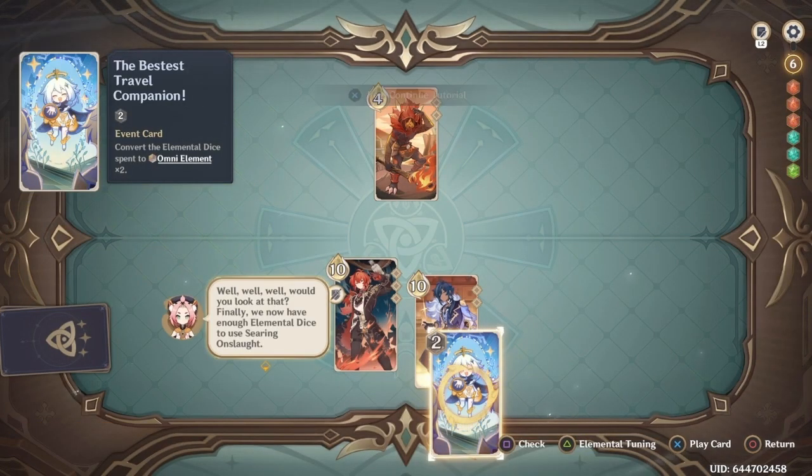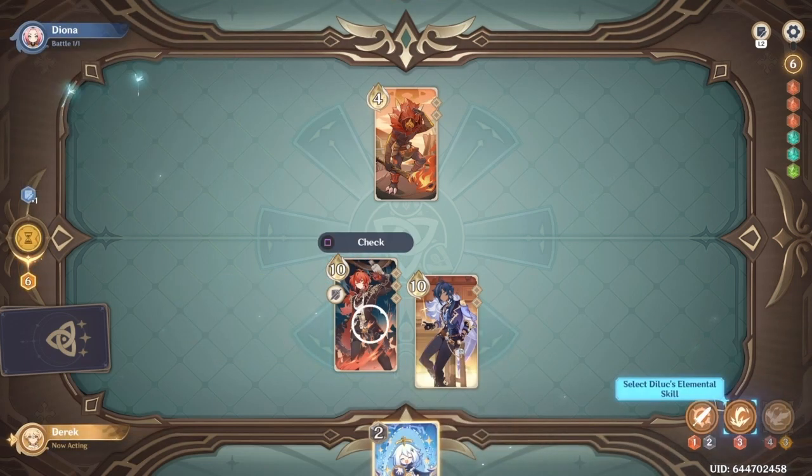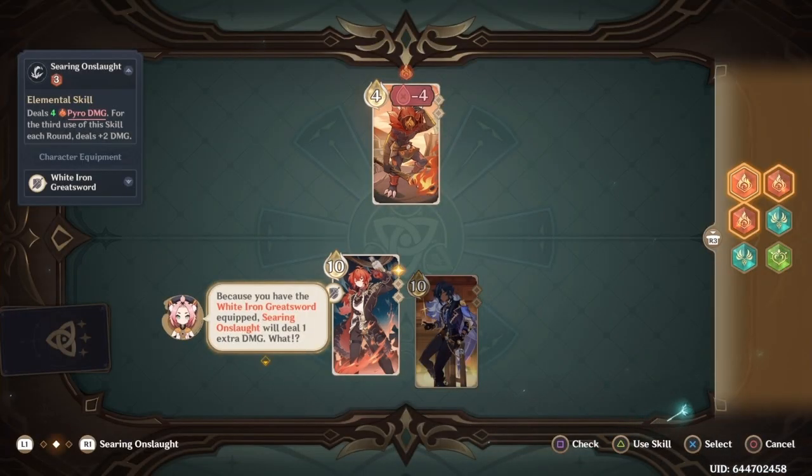Well, would you look at that? Finally, we now have enough elemental dice to use Searing Onslaught! Because you have the White Iron Greatsword equipped, Searing Onslaught will deal 1 extra damage!